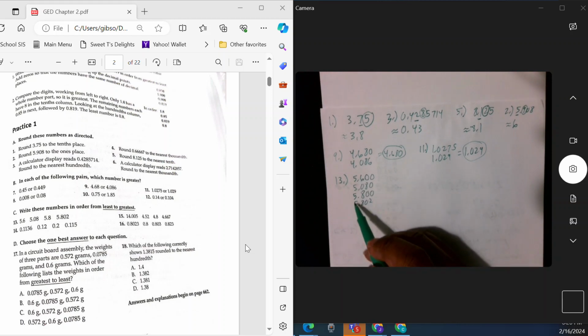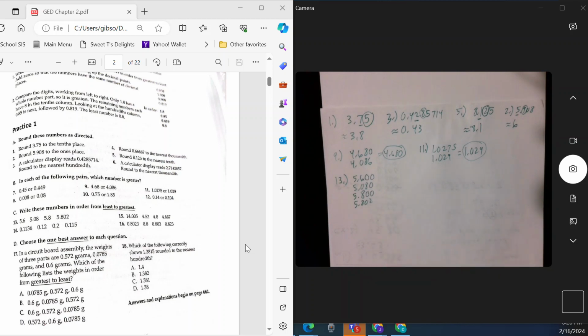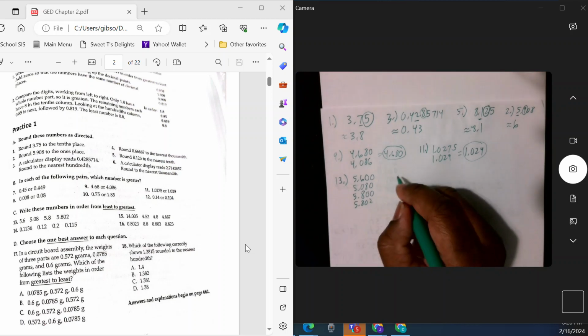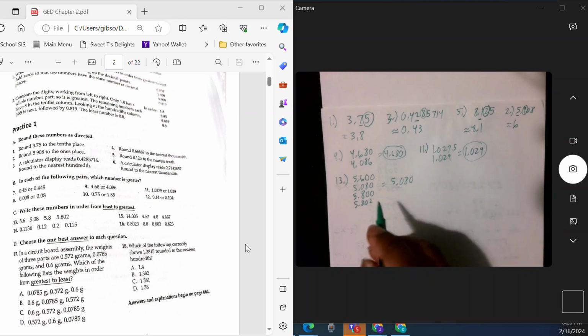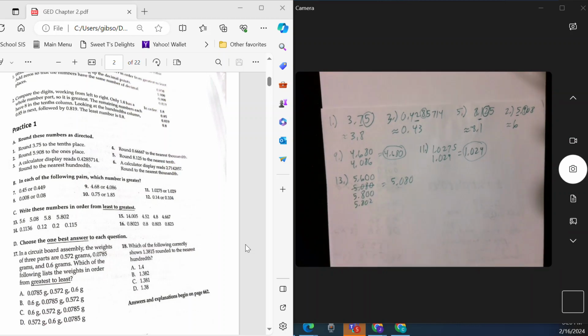If you notice here, all of the numbers in front of the decimal are the same. The first digit behind the decimal, we had 3 different values here. We got a 6, 0, and 2 8s. Now here we could figure out what the lowest value would be. 0 is lower than all of them. So they want us to line this up from least to greatest. So 5.080 would be our first number.